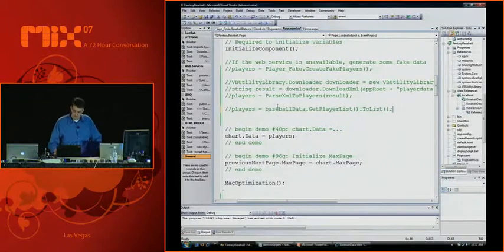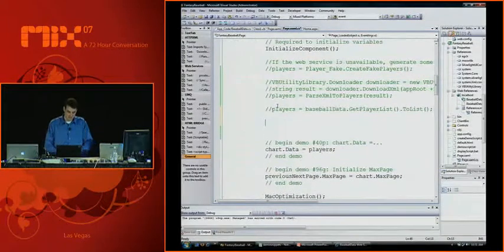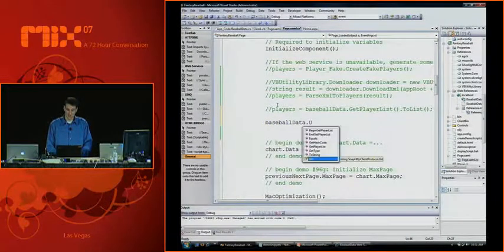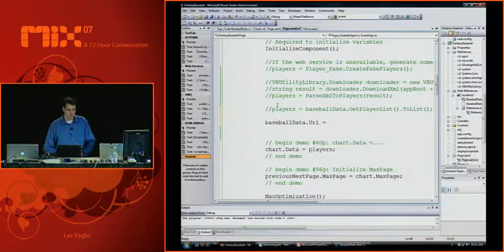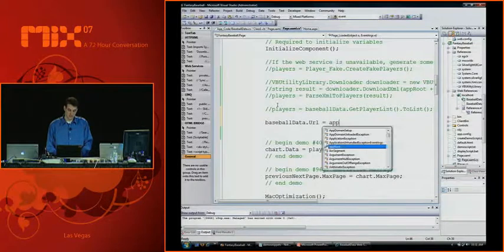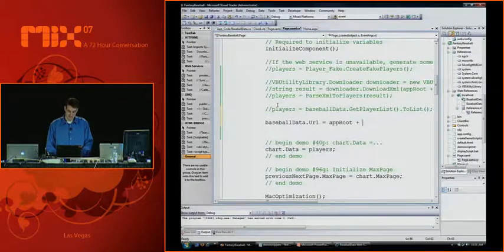And what we're going to do, let's make it even more interesting. Let's take our web service and let's switch the URL from the ASMX web service we were calling. Let's actually change this to be the SVC web services. So the cool thing about this is the proxy that I generated before is going to work exactly the same with both types of web services. All right. So now we set that.